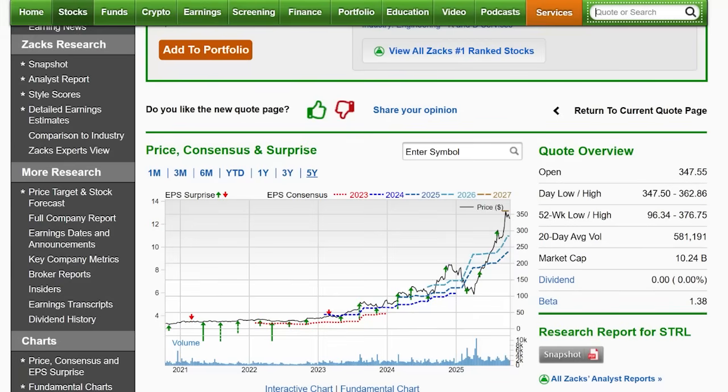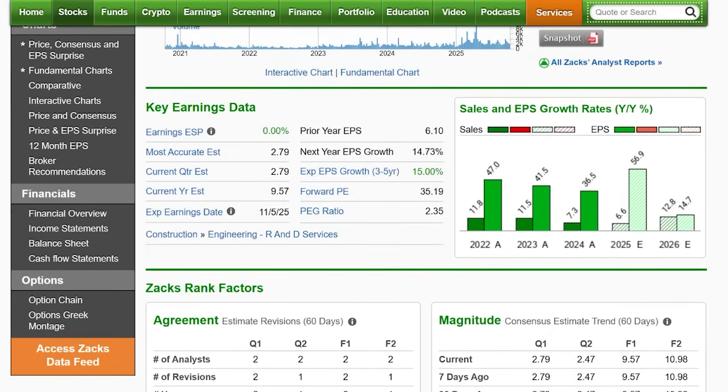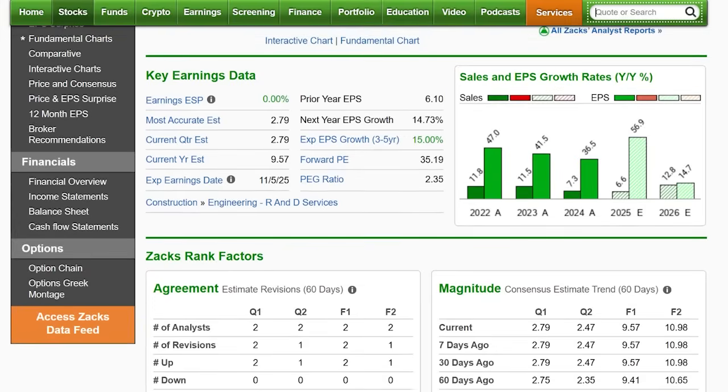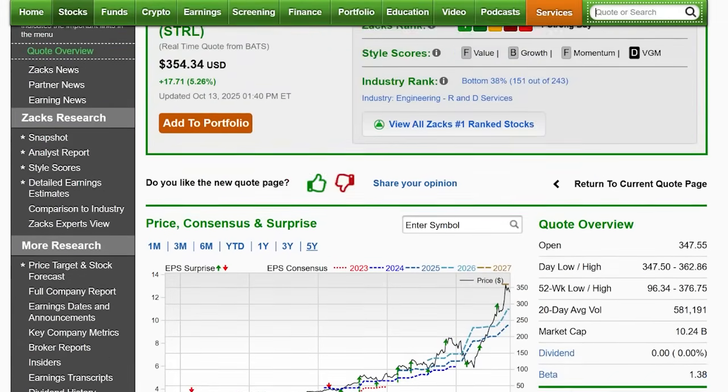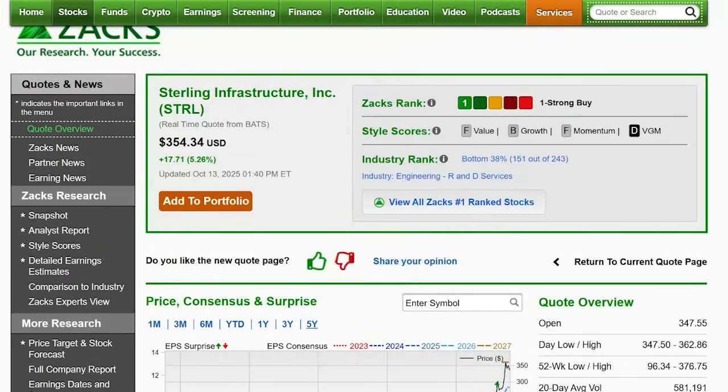They're hiring Sterling because they've done it for Amazon in the past, so it's kind of a secret double whammy with Sterling. Look at these earnings — 56% earnings growth expected for this year and another 14% for next year. It is red hot, and they've all got backlogs. It's stretched a bit on valuation at 35 times earnings, and the PEG ratio is a little pricier at 2.35. But if you're looking for someone building or assisting in building data centers on the engineering side, then this is the one. STRL is the ticker.